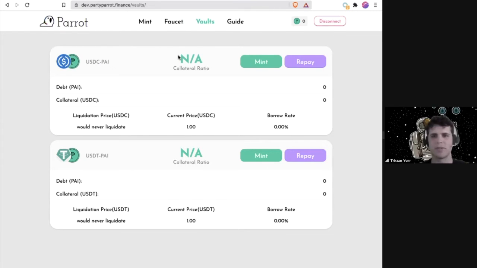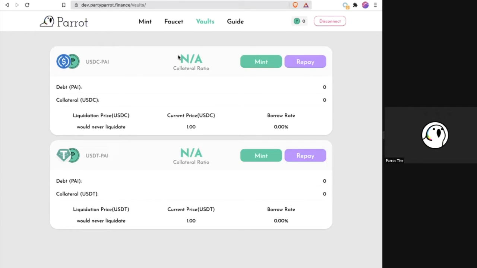Quick question: what are some of the use cases for someone who would want to mint Pi? Why would they do that? Right now the very first use case is that we're going to use Pi for our own IDO. So that's going to be the first use case for Pi. And in the future, there could be different trading products using Pi as a stablecoin and as a deposit. For example, we were talking to a synthetic stock product called Offsite.